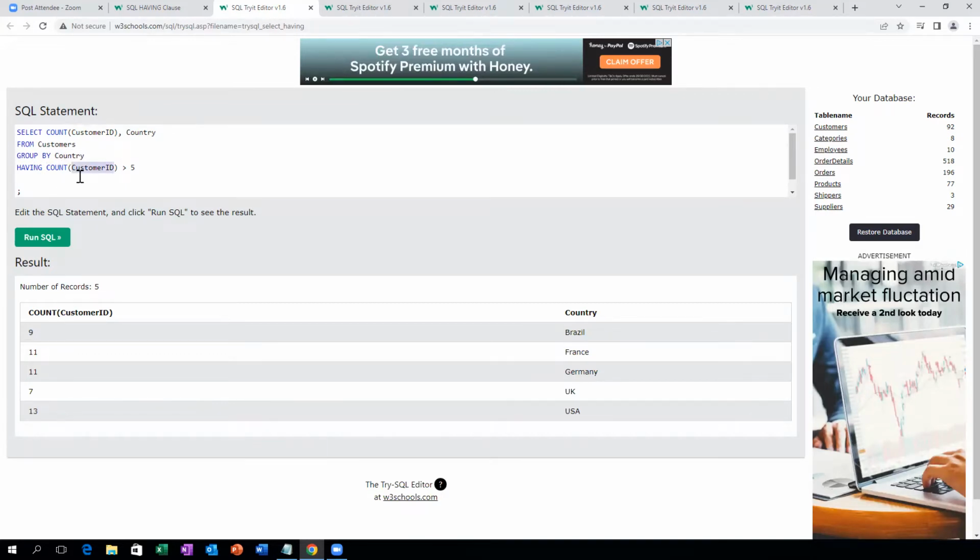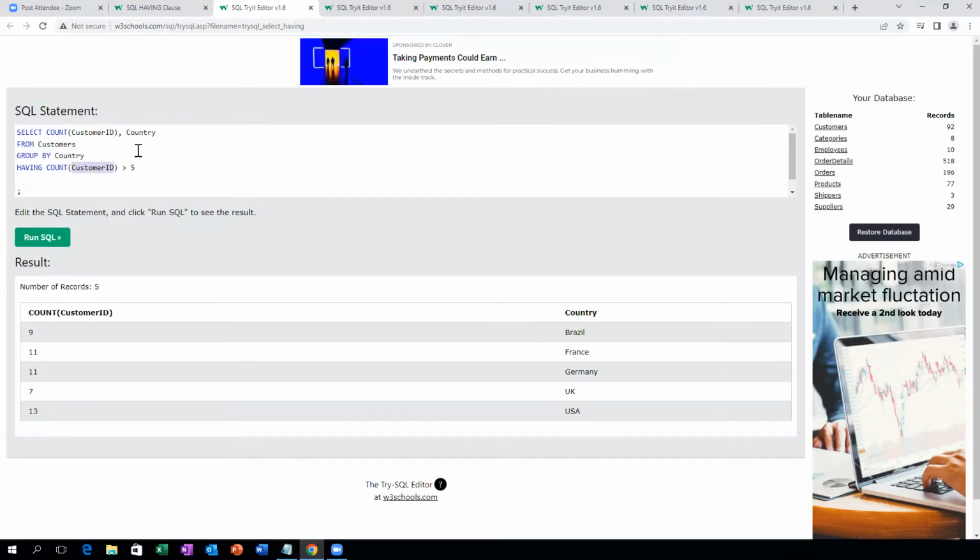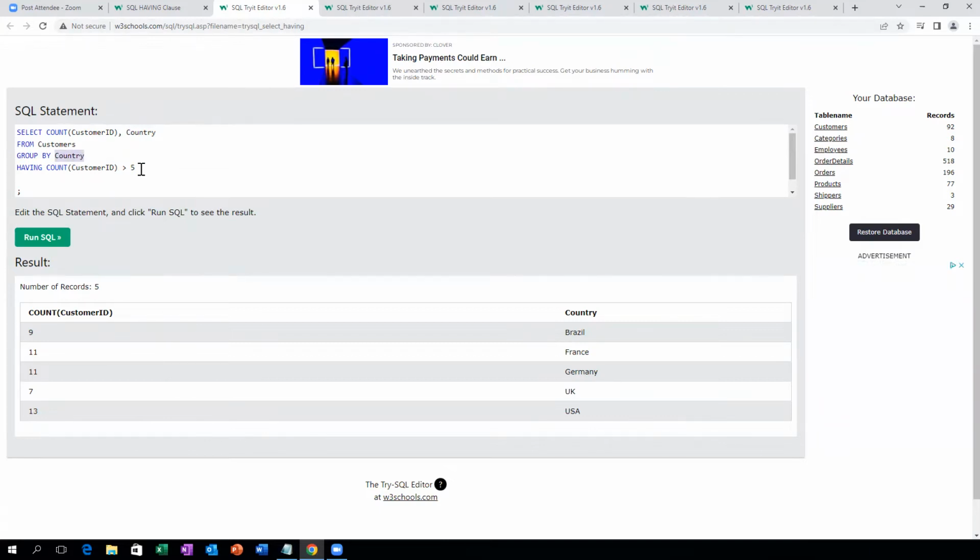So what we are trying to do is fetch data from the customer table where the country has more than 5 customers. It is doing a count on all the customers based on the country. We are doing a grouping based on the country, and now we put a condition where count of customer ID is greater than 5.